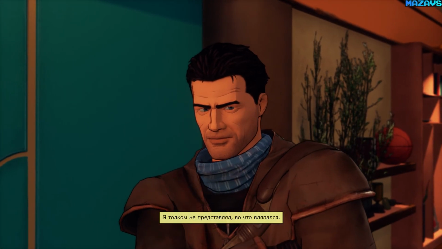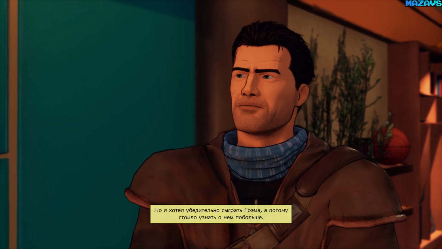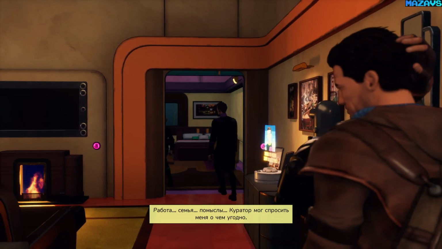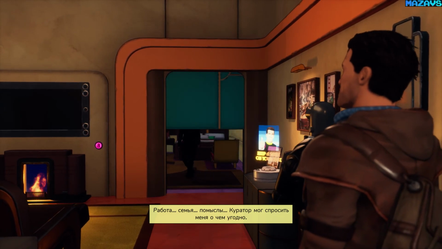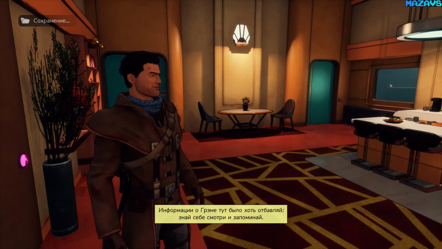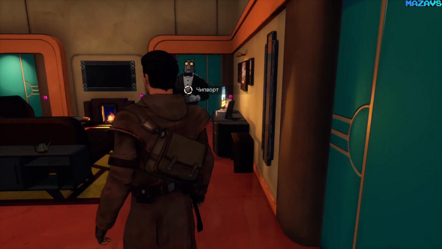I wasn't sure what I'd walked into. But if I was to convince anyone I was Graham, I needed to find out more about him. His job, his family, his state of mind. The mentor could ask me about anything. Information about Graham was scattered all over the place. All I had to do was look around.